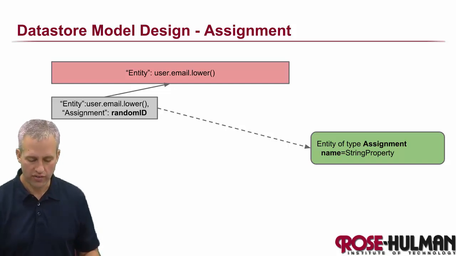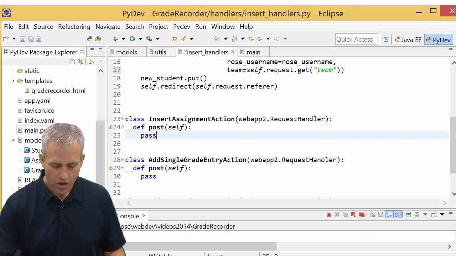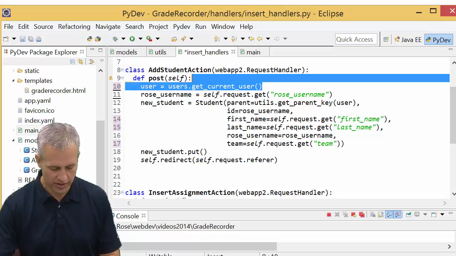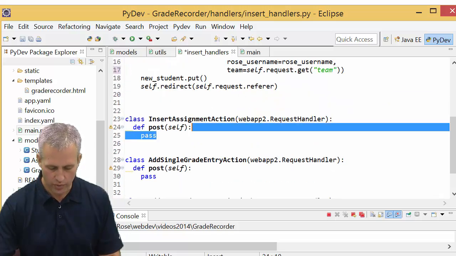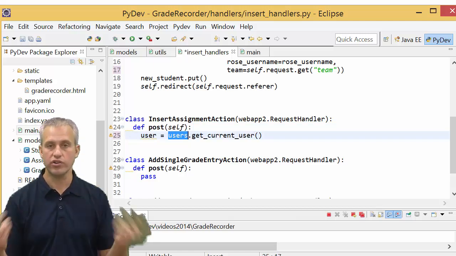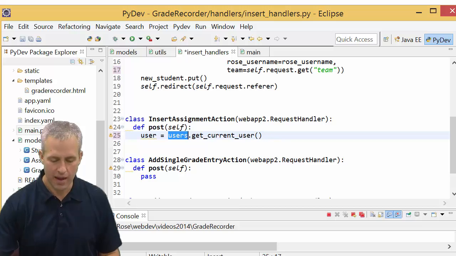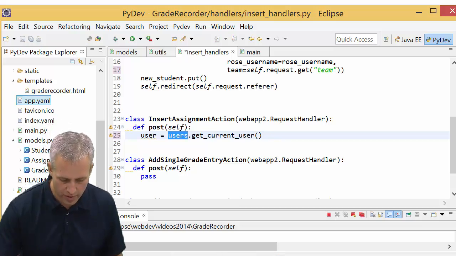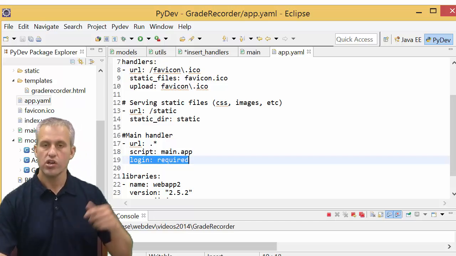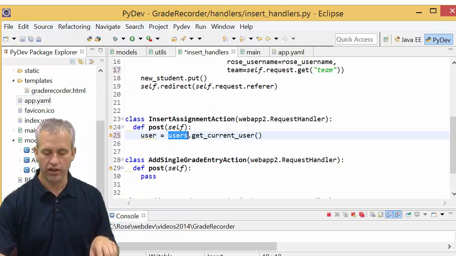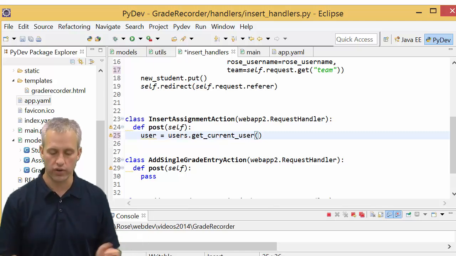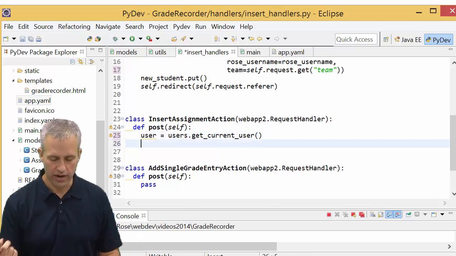All right, let's go try to write some of this code. So we're actually going to look ahead a little bit, and we can see that last time we needed a user, and you know what, we're going to need a user again this time. It's safe to just call this, and you're going to get something back, because, just as a little reminder, over in the app.yaml, we require login. Usually, if you're not requiring login, you would have to check to say, hey, did I get a user when I called this? But here we know we're going to get a user. So that's one thing we're going to have to do.